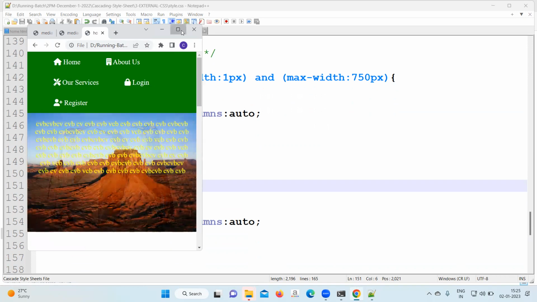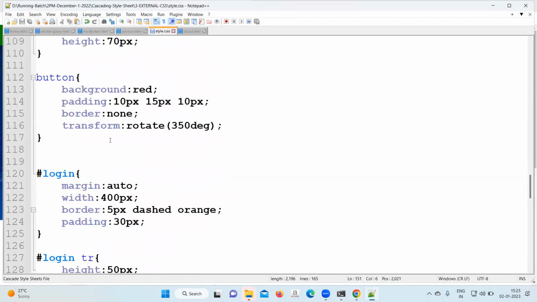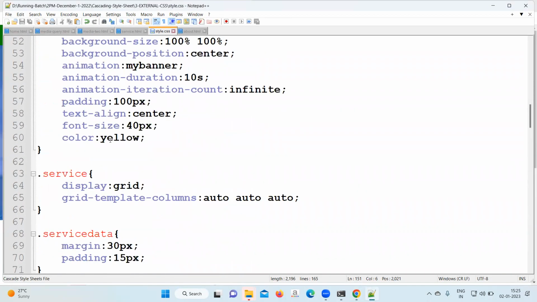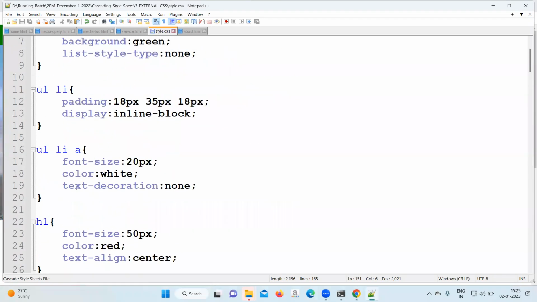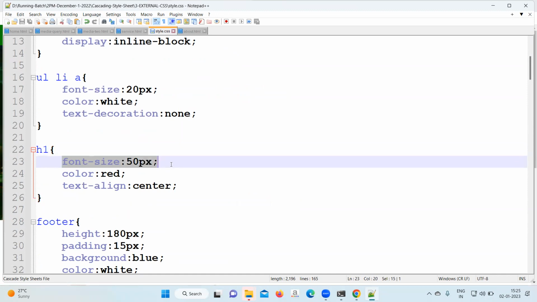Home is okay. So we need to write the font size for the H1 tag. Somewhere we have written H1. Font size how much? 50.